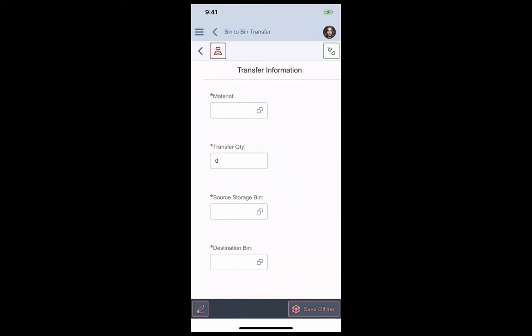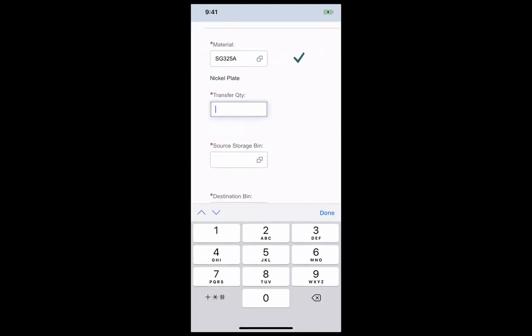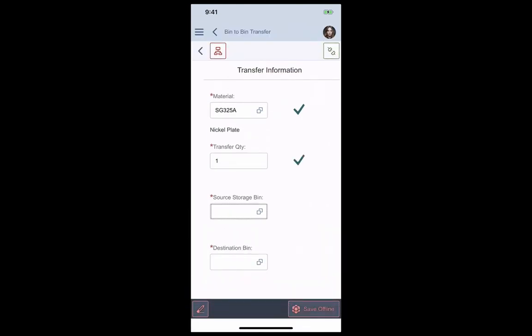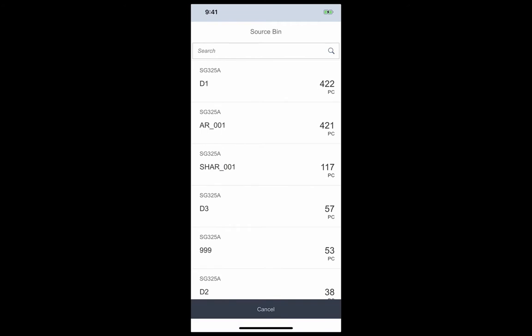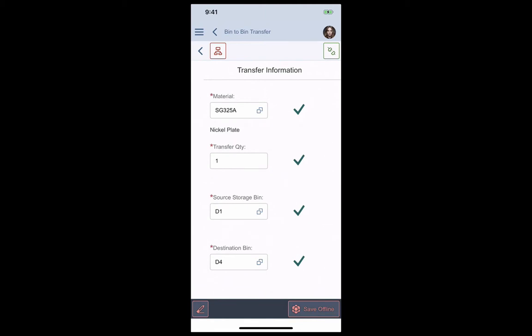The point is not to replicate exactly, field for field and screen for screen, what's in SAP, but to optimize and make the whole app efficient. So there need to be fewer clicks and the input needs to be easier. That's part of the app design as well. So now I'm simply going to, it's a simple app, I just chose the product, I chose the transfer quantity, then I chose the source bin, and then I chose the target bin. And then the app is online, I'm saving it.